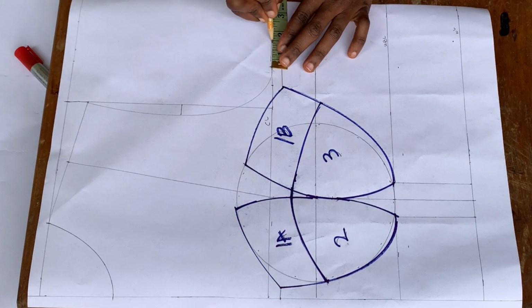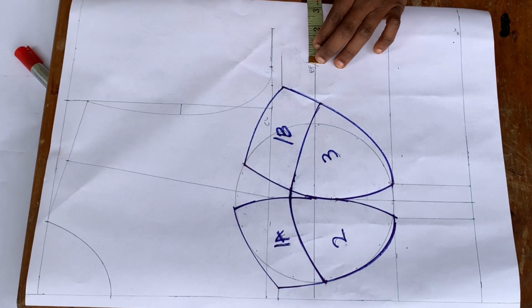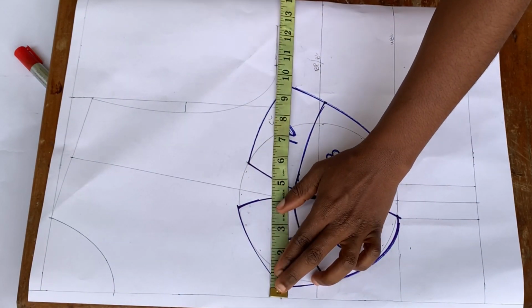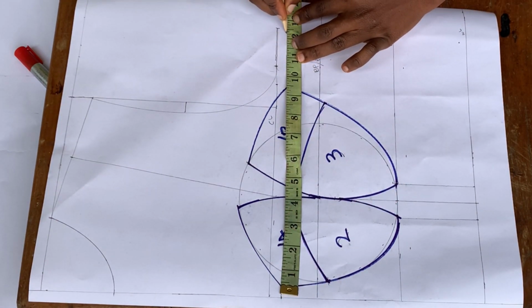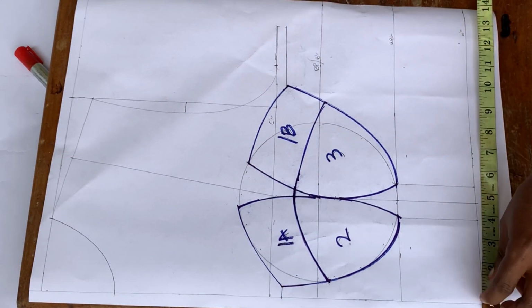So you can see this is the point, this is what I have. So since this is the line we're going to be working with, I'm just going to drop this measurement down here, measure it all together. What do you have? All together I have 12.5 inches. So I'm going to measure that 12.5 inches and I'm going to drop it down on this line, as you can see, it's very simple.